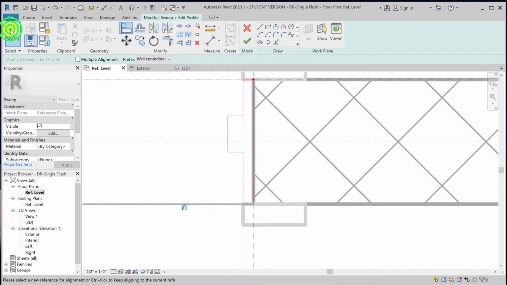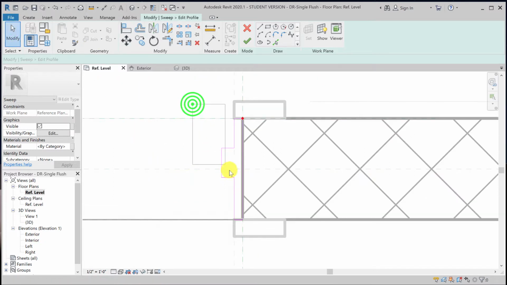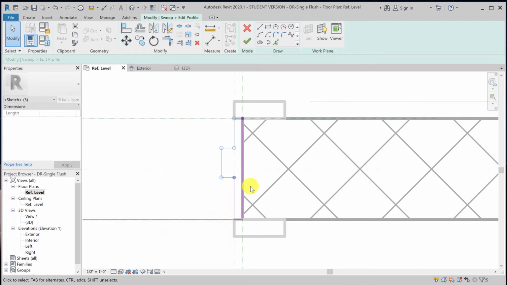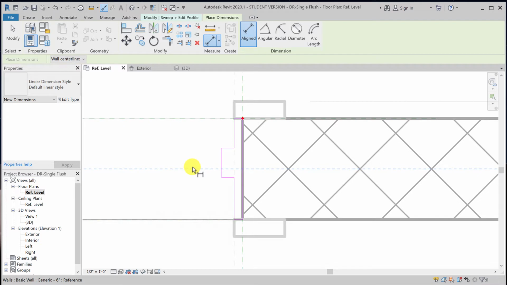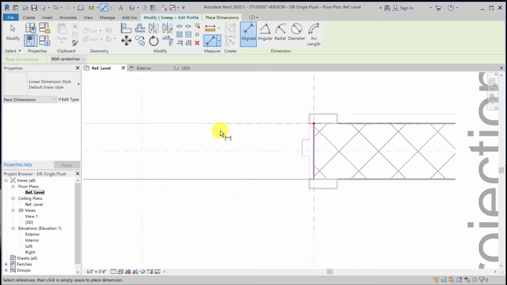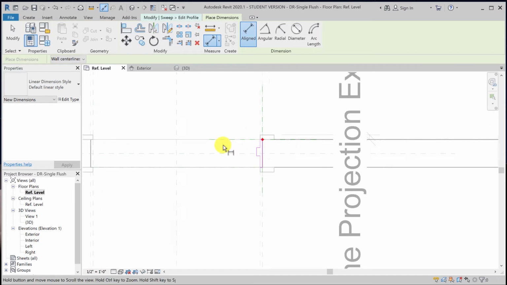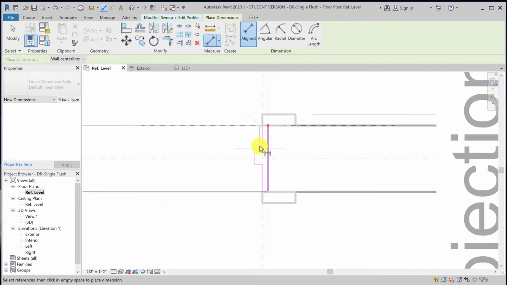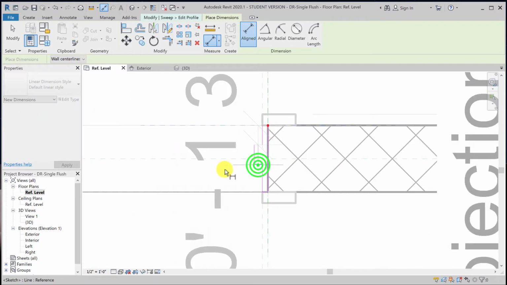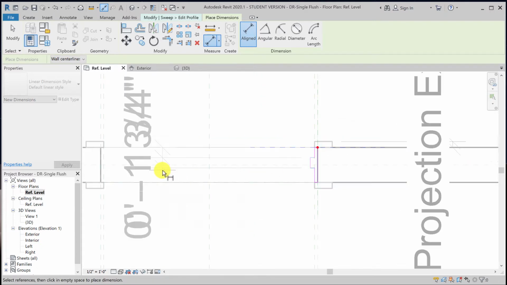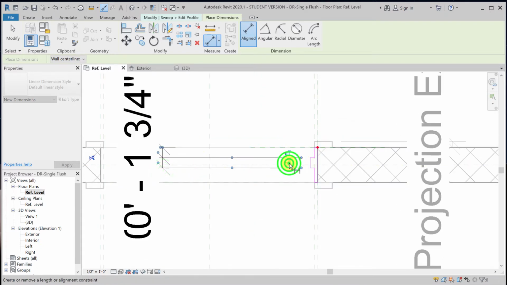All right, now I also want to make sure that these lines don't change in dimension. So the way for me to do that is to use dimension. Now I'm going to select the reference plane that came with the sketch profile, which is this short one here. Then dimension to there, dimension to there. Since I don't ever want it to change, I will lock it. And this short line over here will be taken care of by the thickness of the wall.